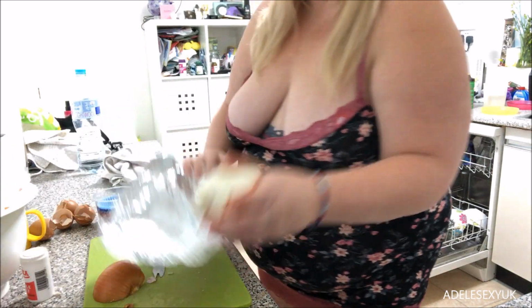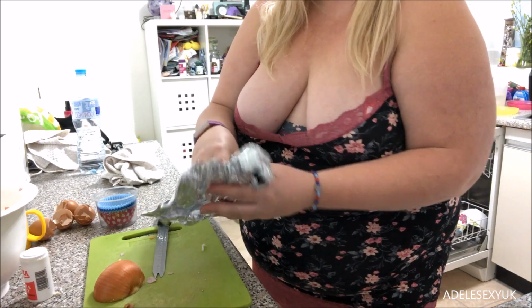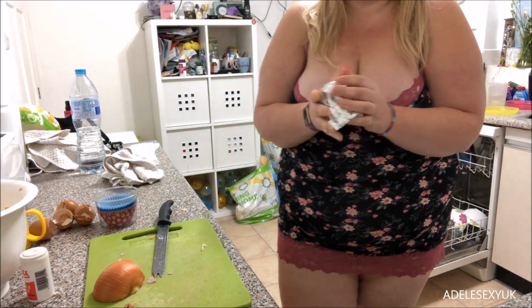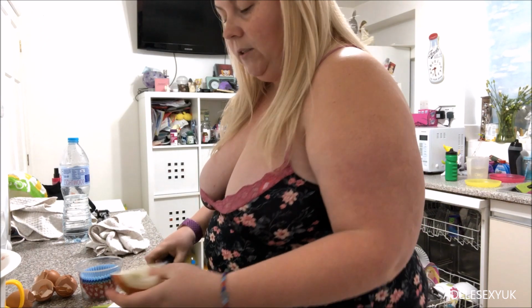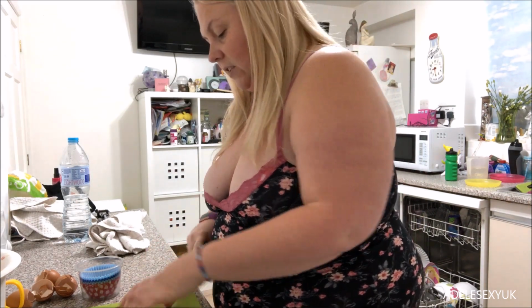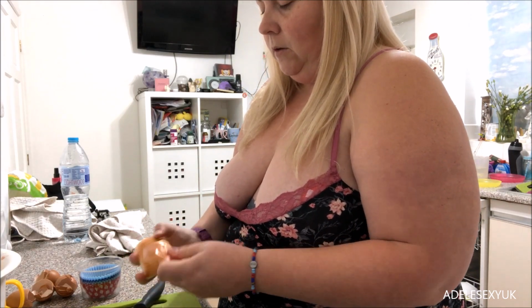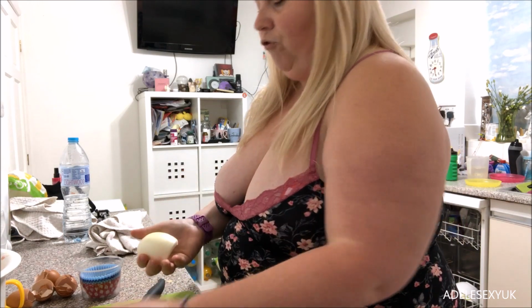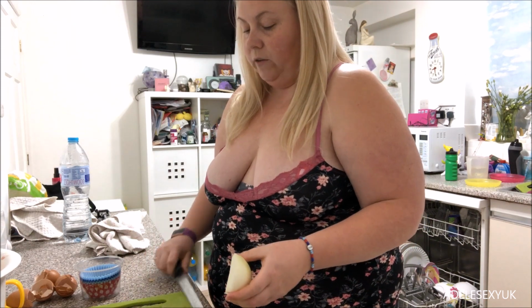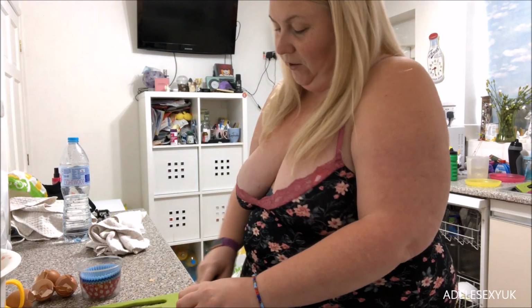To keep your onion fresh, I always wrap it in baking foil and then put it in the fridge. Now, if you put an onion in the fridge without baking foil on, then all you'll do is make your fridge smell and you won't be able to eat the onion because it absorbs all of the nastiness, like the smells and everything in your fridge. So it's good to wrap it in baking foil. Otherwise, you just waste an onion, because obviously you can't eat that size of onion all in one go. Doesn't matter how much you like onion.